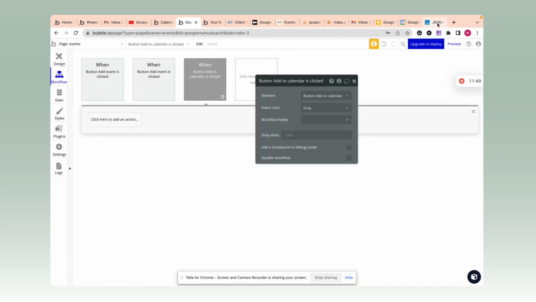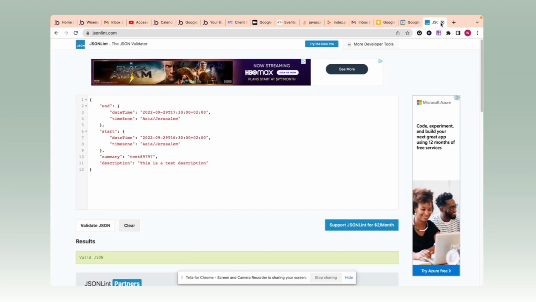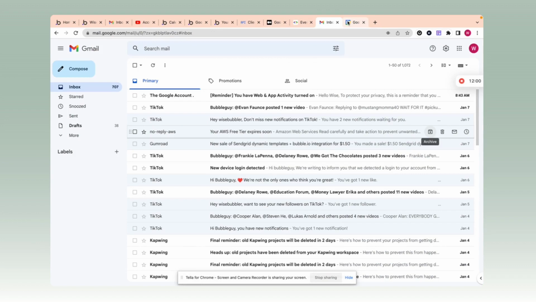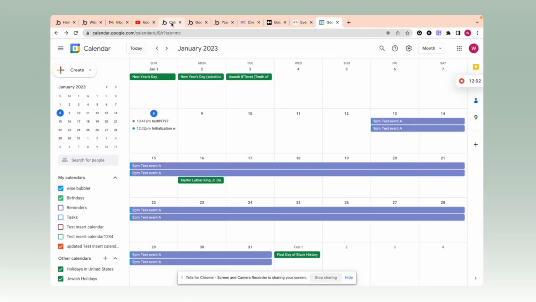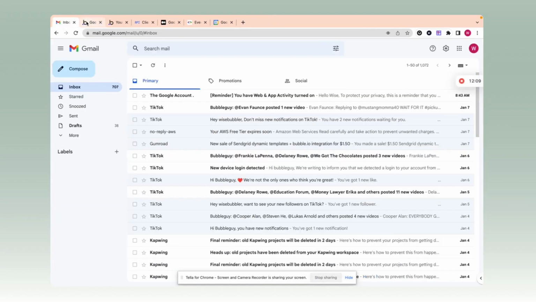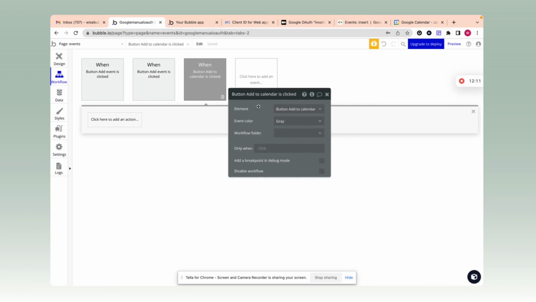Maybe if I close some tabs. Don't crash on me, please. Okay, maybe that'll be quicker. Okay. Oh yeah, that's a little faster.